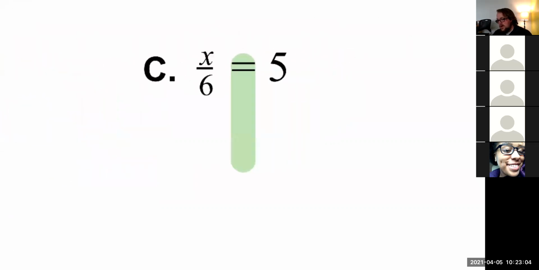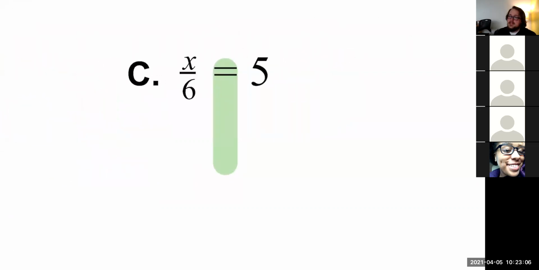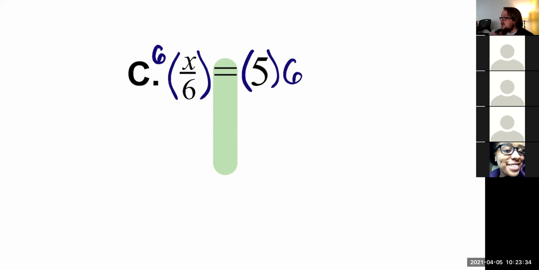Now, everyone has their own way of showing multiplication. If you like to use the dot, great. What I found, or at least what's a little bit more compact, I personally like to use parentheses to show multiplication because it allows me to show very big multiplication with a little bit of space. So if I was doing it personally, I would say that I'm multiplying the left-hand side by 6, as well as the right-hand side by 6, because parentheses can also be used to represent multiplication.